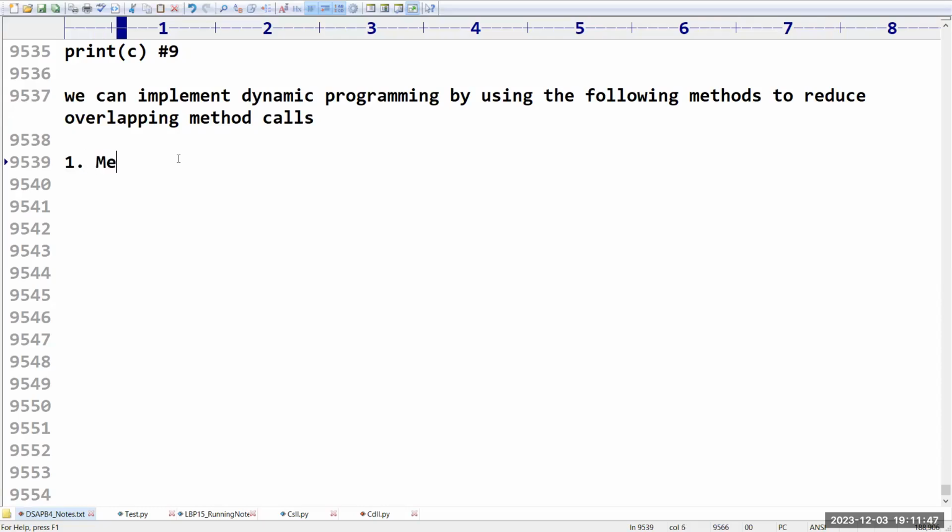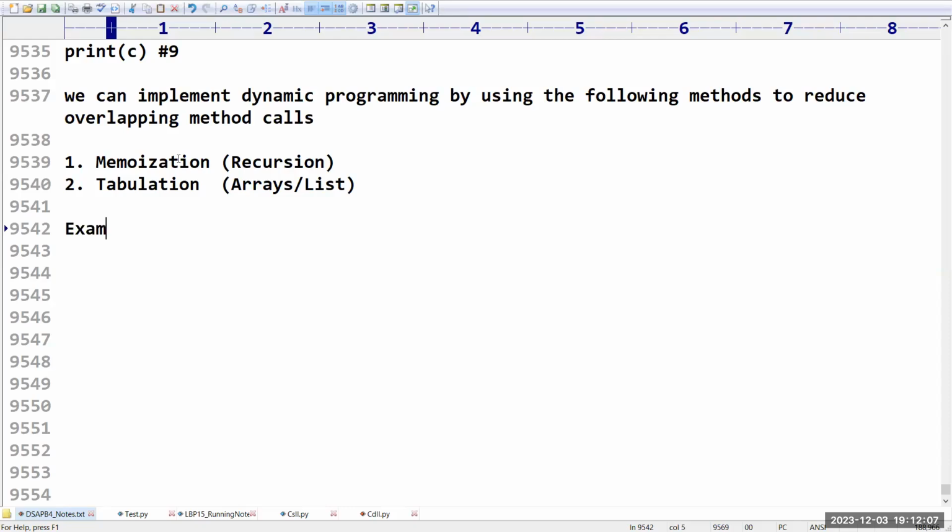There are two approaches, sir. One is nothing but memoization. This is nothing but by using recursion we are going to see. Second one is the tabulation method. Tabulation means here we are going to use either arrays or lists. By using that we will proceed.